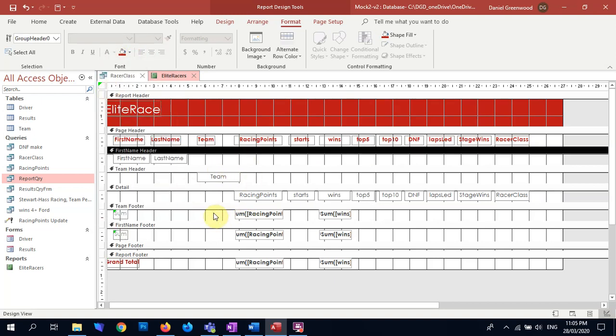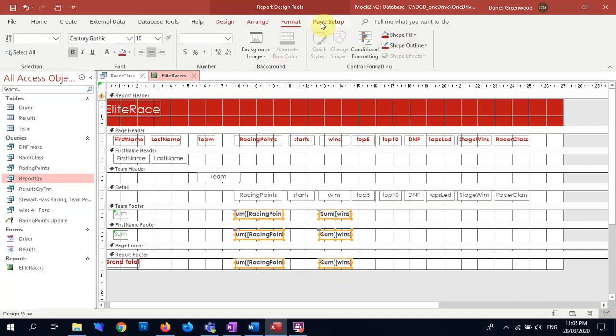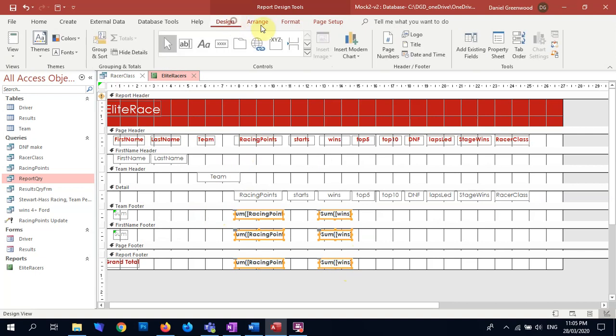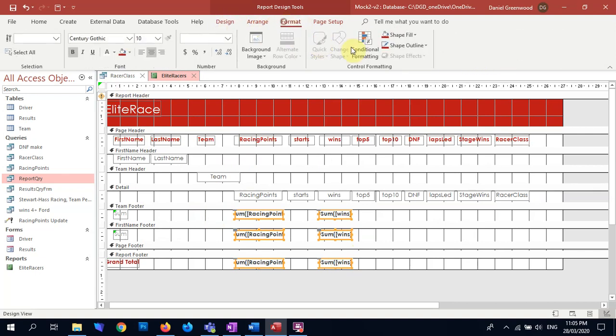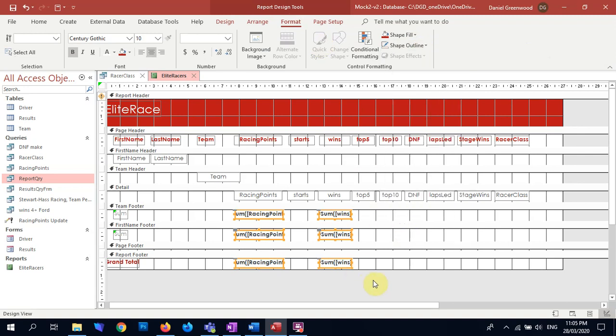Right. These ones here, I am going to arrange. Yeah. No. What's format? Shape, outline, color. Transparent. Right. Just adjust it down a wee bit.